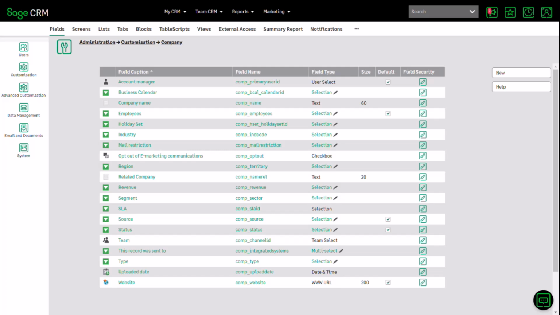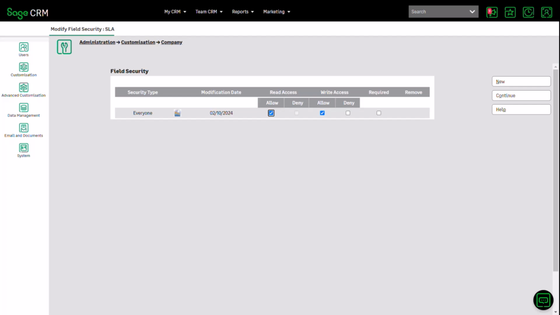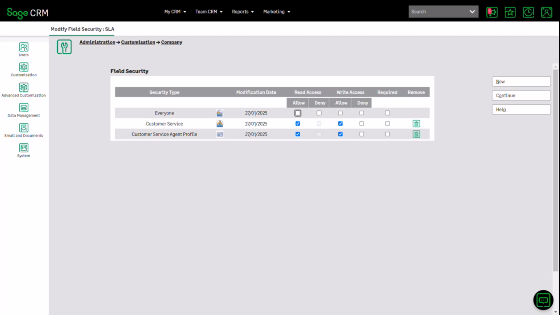I can go back to the field and change some of the rules for the company service level agreement, to indicate that people who are in the customer service team can see the field, and people who are service agents, but everyone else can't. So only the people in the customer service grouping or the customer service agent profile, these are the security territories, can see the field.